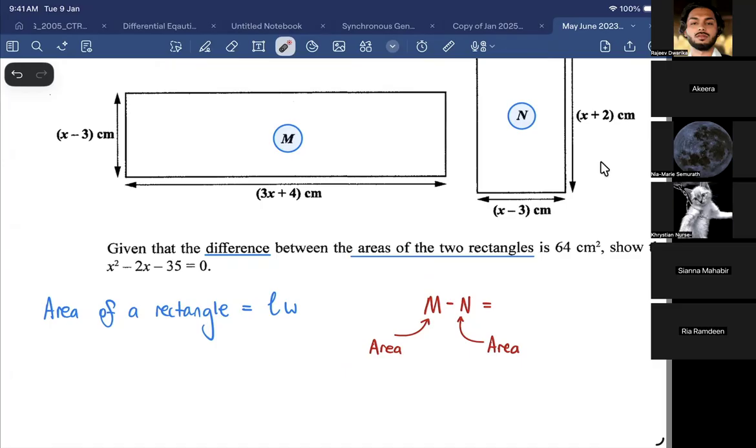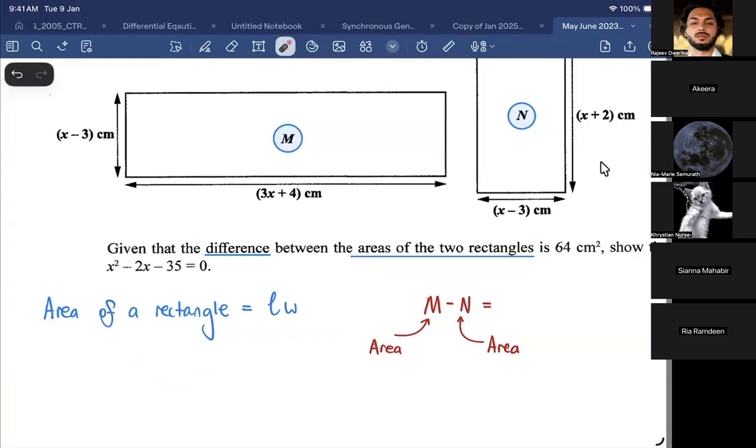All right. You told me difference, right? Yes, sir. Right. So this is the area of M, and this is the area of N. So if I put a minus sign in the middle, what am I doing? Taking away both of the areas. Right. So I find what between them? The difference. Right. And if you're still confused, imagine you had 100 minus 40. You get 60, and 60 would be the difference between the 100 and the 40. We see that, right?